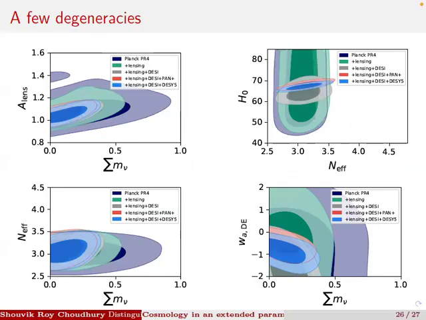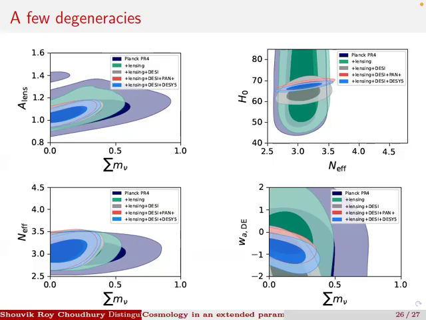So these are some degeneracies to explain why you get a much weaker constraint on the sum of neutrino masses. One is, of course, the Alens. You can see the degeneracy direction from the tilt. If it is vertical or horizontal, that means there is no correlation. Or if the contour plots are circles, that also means there is no correlation. But the tilt of the correlation plots means there is a strong correlation between Alens and the sum of neutrino masses. There is a very small correlation between Neff and the sum of neutrino masses, and again a strong correlation between wa and the sum of neutrino masses.